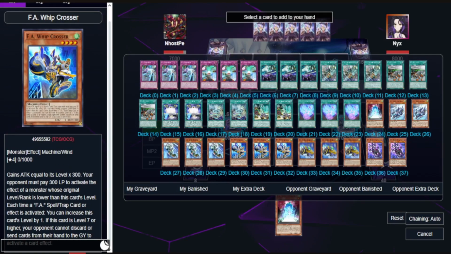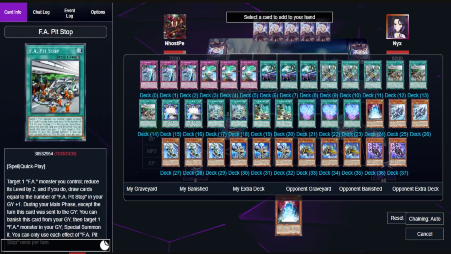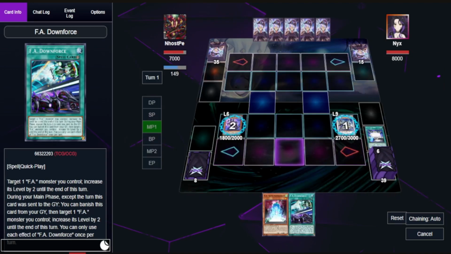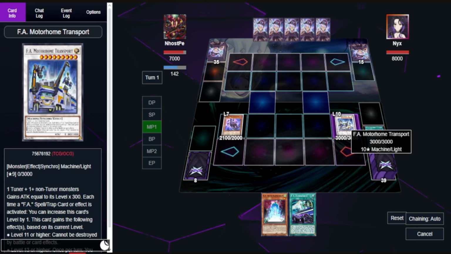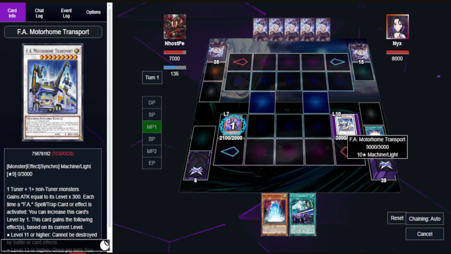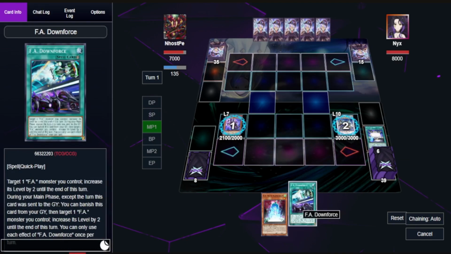Circuit Grand Prix can add us... I think I want to increase the level though, right? I think I want to add myself Downforce. It's either Downforce or the good field spell that makes it untargetable. I think I'm going to go Downforce here. You become a 7, you become a 10. Then you would trigger again. You become 8. You become an 11. And then this one will make it a 13 or higher.